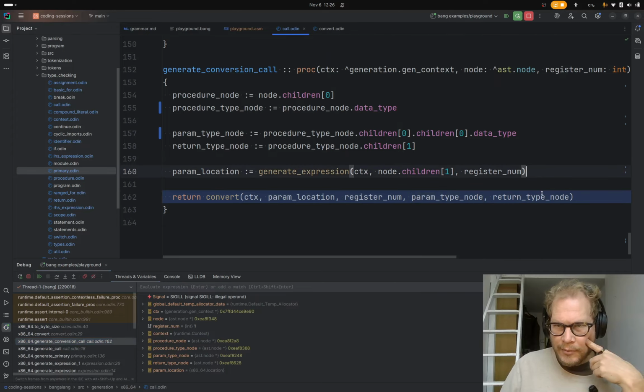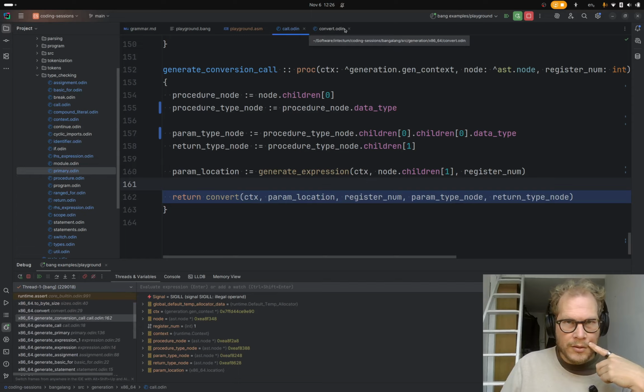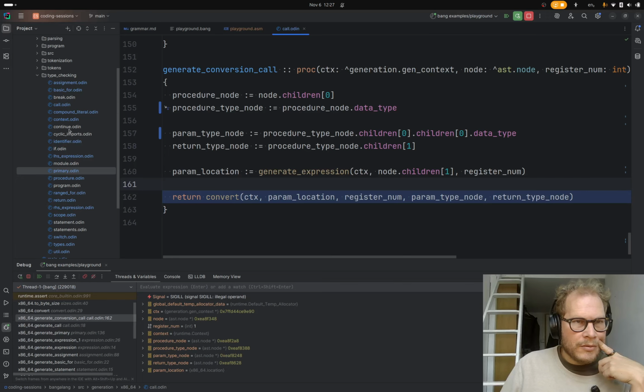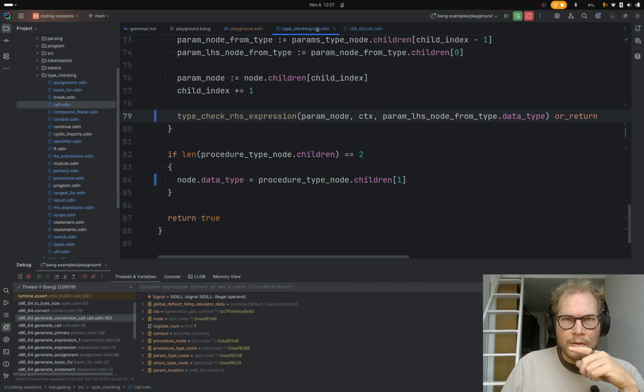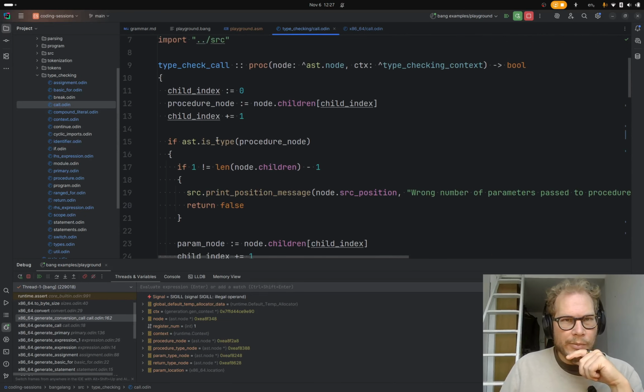The parameter is any number. The return type is I64. And this is a conversion. So let's go to type checking of call. Go back to our conversion code, which seems to be still wrong.